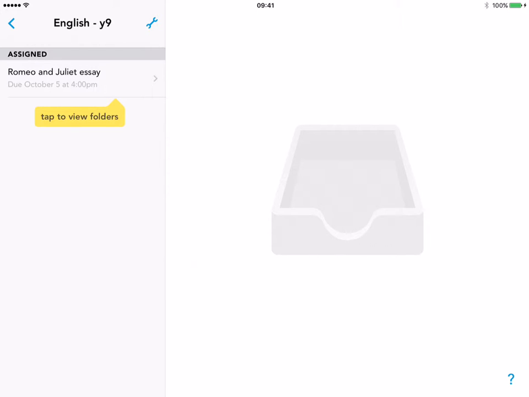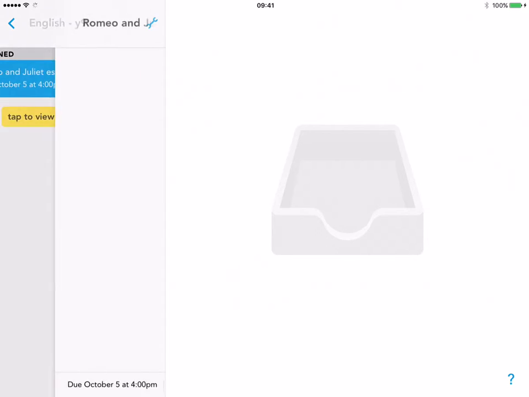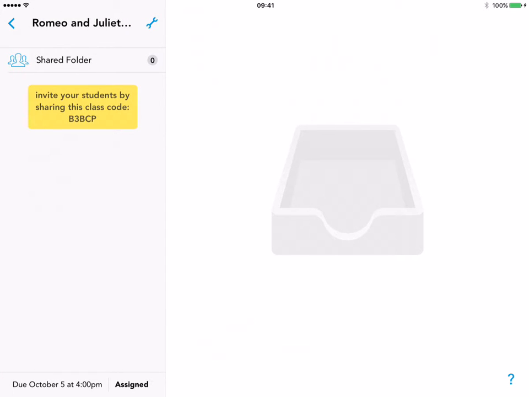Now, to add more detail about what I expect, if I tap on the Romeo and Juliet assignment, I get the option to then enter a shared folder, which is essentially a shared space for the pupils and the teacher to work in.